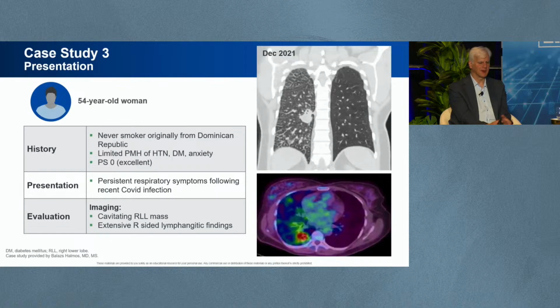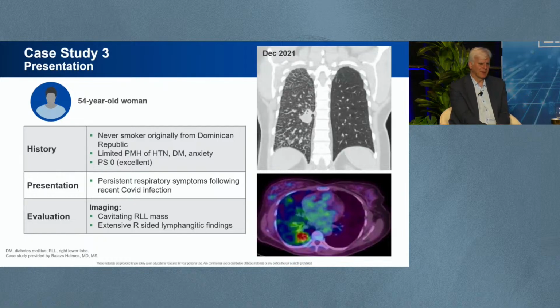Now, how to sequence past the TKI, I think, is going to be a more challenging question. Can we sequence one over the other, one after the other? We're not sure. And I think understanding if there's some potential non-overlap in terms of resistance will be important. Until then, I think I'd much rather just go with the TKI and then T-DXd versus chemo sequence.